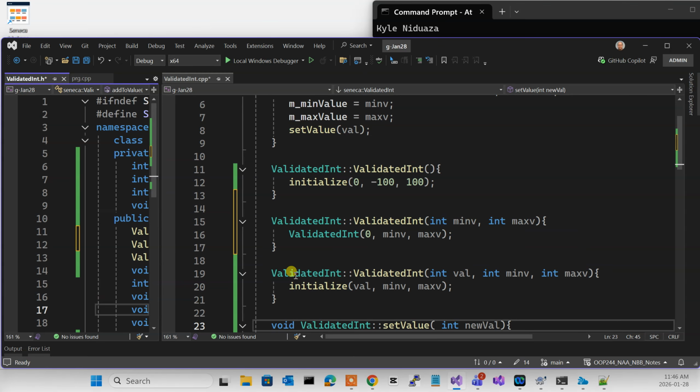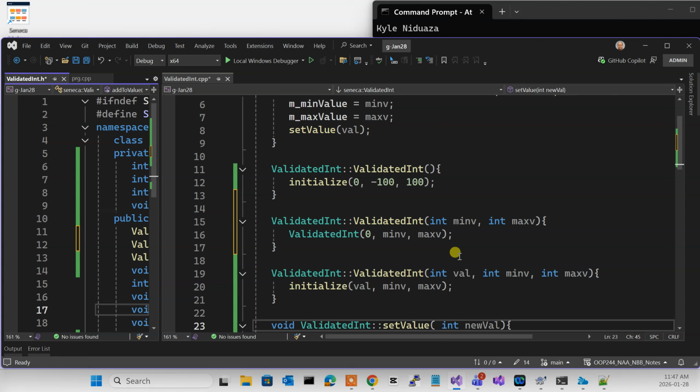So in line 16, I am calling the other constructor to save time. Looks good? You can't call a constructor. It won't give you a syntax error, but you can't call a constructor. I just mentioned it. So when you write this, you know what's going to happen at line 16? What does a constructor do? It constructs, right? So at line number 16, it's going to create a nameless validated int and dies at 16.5.